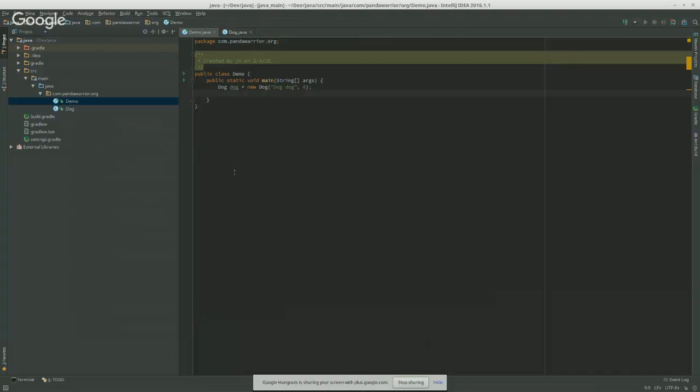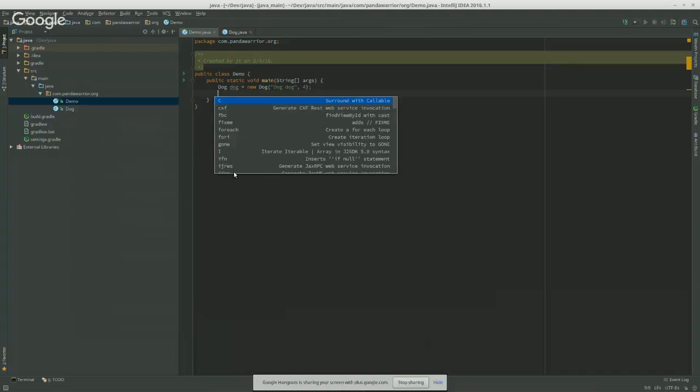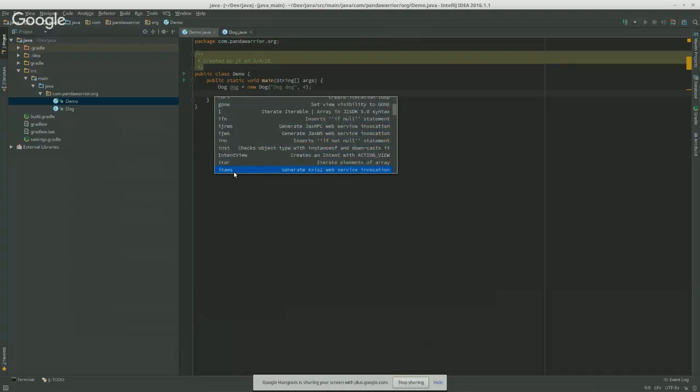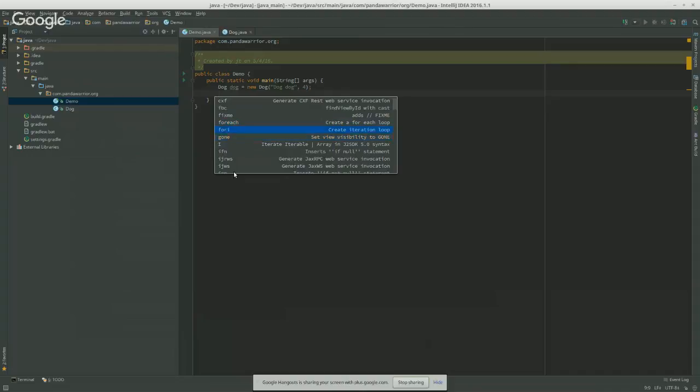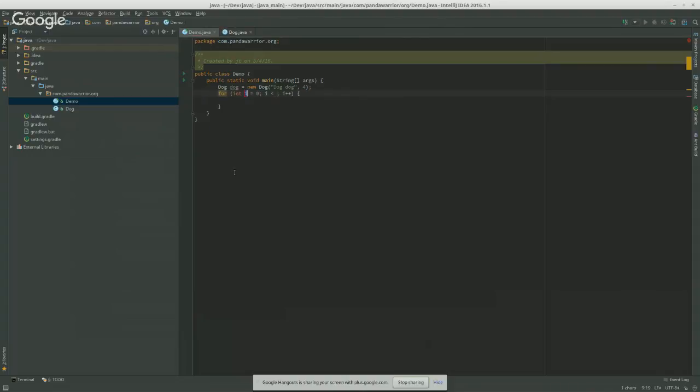Okay, so what's next? Are there any other useful things for us to do in IntelliJ? Plenty. I haven't covered many things yet, but let's do more hotkeys, shall we? Next is Control J, which brings up code completion. There. I want to do a for i or an if now, and many more. So let's do a for i. I want to print multiple times.